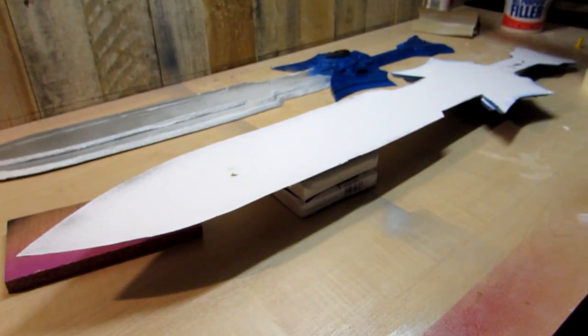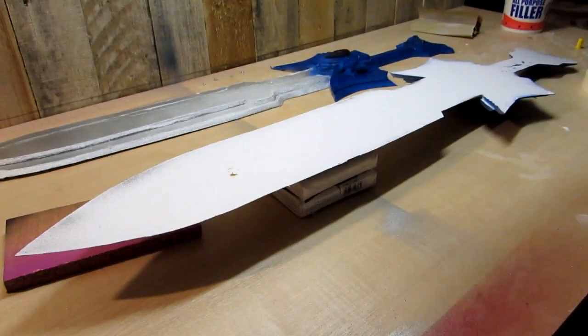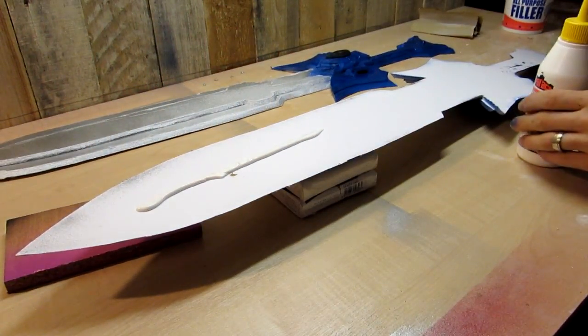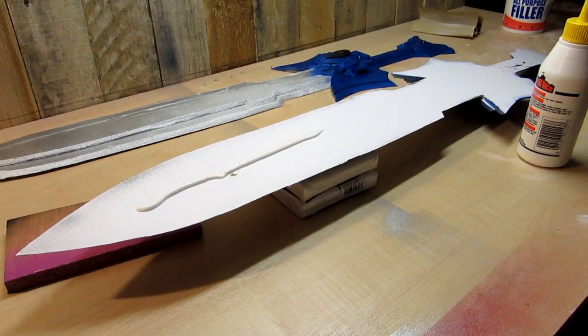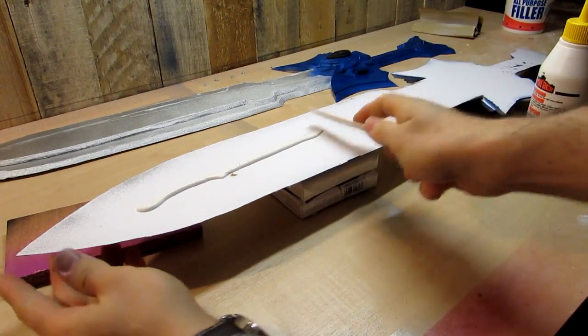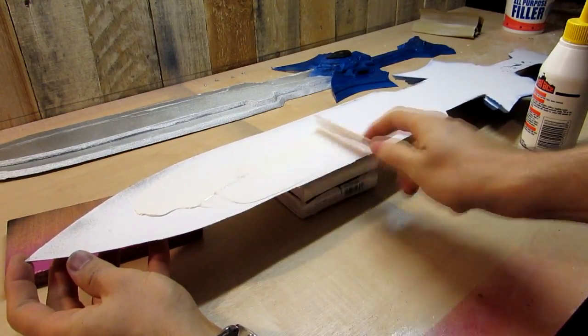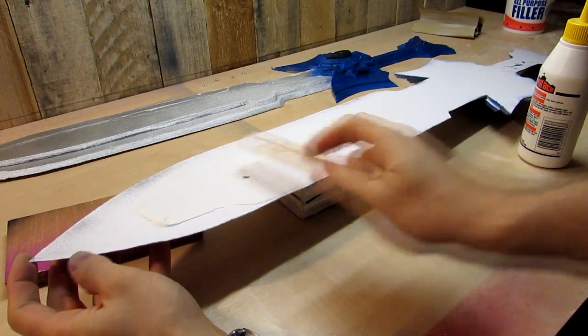There we go, so our final step is going to be once again taking our PVA glue, applying a generous amount down the middle of your sword blade, and then using your popsicle stick, you want to spread out the glue nice and evenly so it covers the entire sword blade. Now the sword blade is going to be quite a large surface, so you want to be quite generous with the glue. You can always scrape off any excess afterwards.